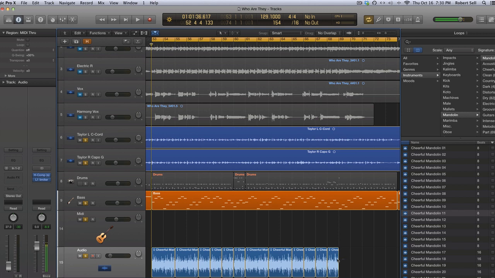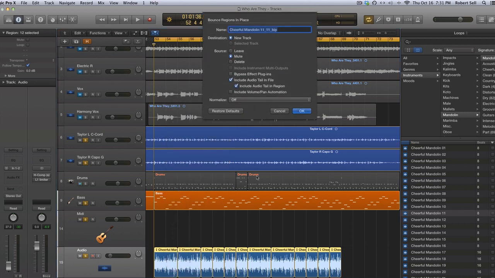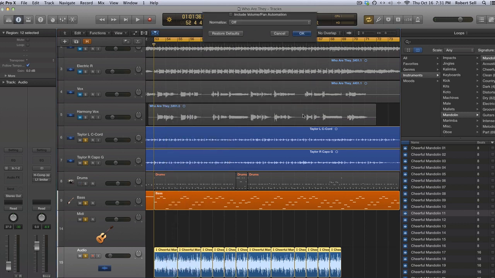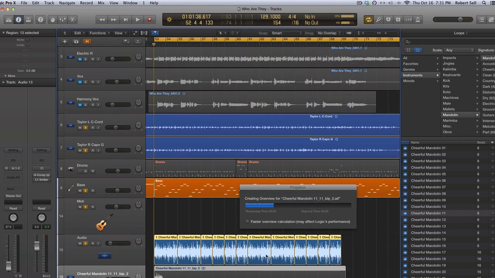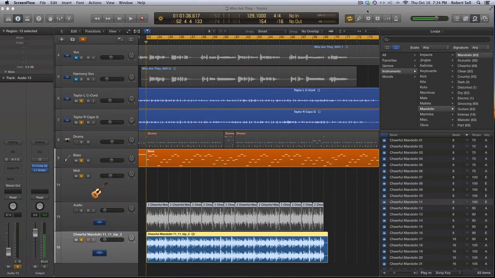So now I'm going to take all of my regions that I've edited here and select them all, and I'm going to bounce this down. And we'll let it render, and then I'll be right back. So there you go. Now I have a new audio file that's been created. And I can turn that one off. I'll turn this one on. Now you can see it's bounced down into one region. So now I can just take this and copy and paste it into the next chorus if I like, so it's nice and clean and it's manageable. Okay, so let's just play our newly recorded audio file and see how it plays.